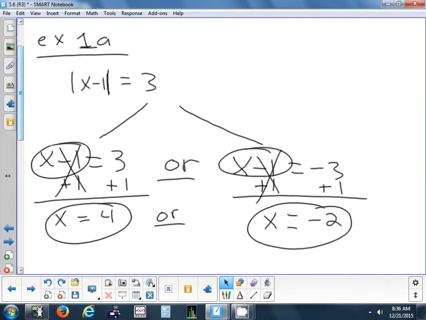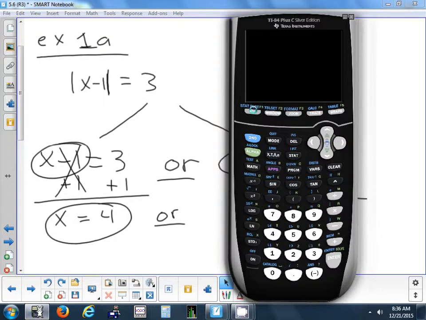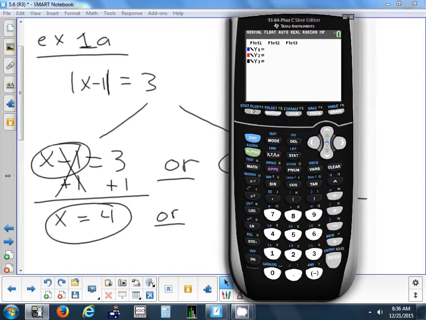All right, who remembers what kind of shape is an absolute value? We talked about this. It's a V. Let me show you what that looks like on here. I'm going to just type in absolute value of x minus 1. So what's on the left is going to be a picture. What's on the right is going to be a picture. I want to know where these 2 pictures equal each other.